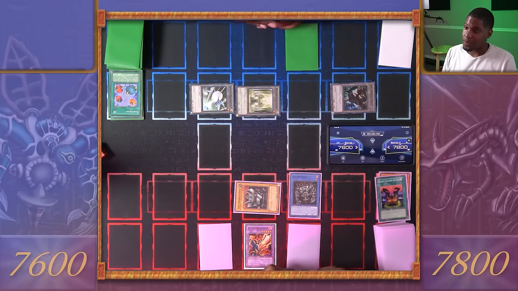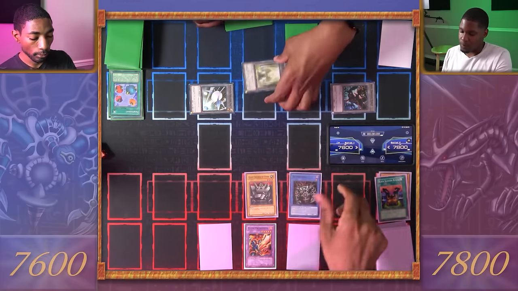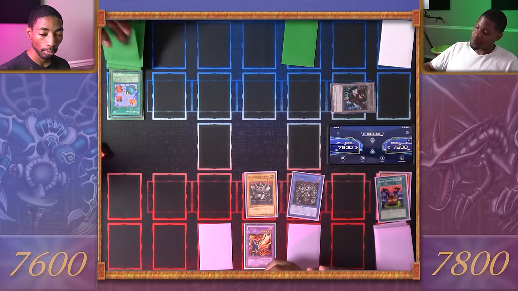Draw for turn. I gotta end my turn. I will draw. I'll switch Giant Soldier of Stone to attack position. Giant Soldier of Stone is going to attack this token. Relinquished is going to attack this token. That's going to end my turn. I still have a token left. But will draw be enough?